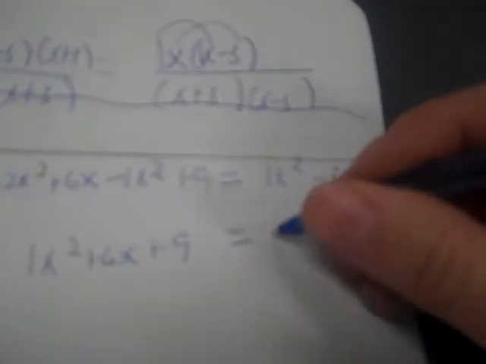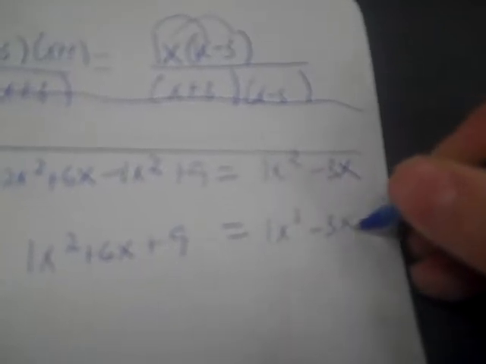Okay, now combine like terms, okay? So over here, 2 and negative 1, you add those two together. That would be 1x to the second plus 6x, because that's the only x, and then plus 9. Again, 2 and negative 1 combine to make 1 when you add. And over here, you can't combine anything. 1x second minus 3x. Now, there's only one answer. Here's why. Because you have x second, but they're both the same, 1 and 1. So we cancel those when they're on opposite sides. So there's only one answer.